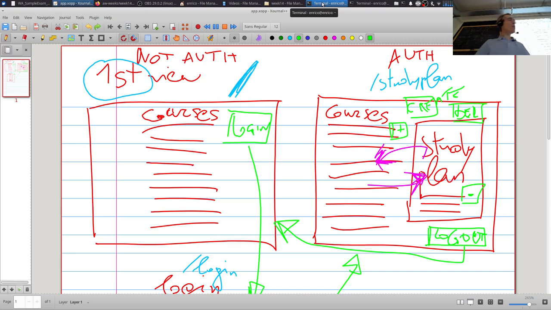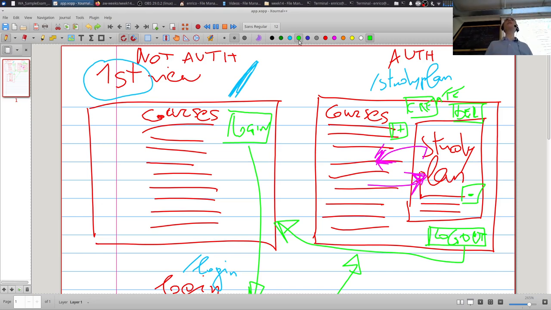Yes, there's the possibility to edit the study plan, indeed. I forgot, okay? Luckily, it was not something that needs us to redesign the whole application. I mean, if you're really, really unlucky, you forgot an important part, and maybe you need to redesign a big part of your application, okay?